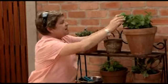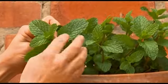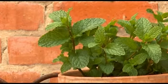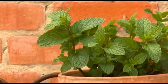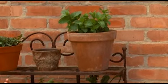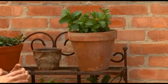Beautiful. And this one over here, you can see it's got a much bigger leaf. This is called Mentha piperita. This is a vigorous growing mint, probably the one with the most pungent, really beautifully strong flavors that come through. A couple of rules about mint: A, grow them in nice big pots. They really enjoy loads and loads of moisture, so put them somewhere in your garden where, if they are in pots, you can keep a close eye on them and water them. Mint, once you've got it, is a true perennial. It'll last in your garden for a long, long time.